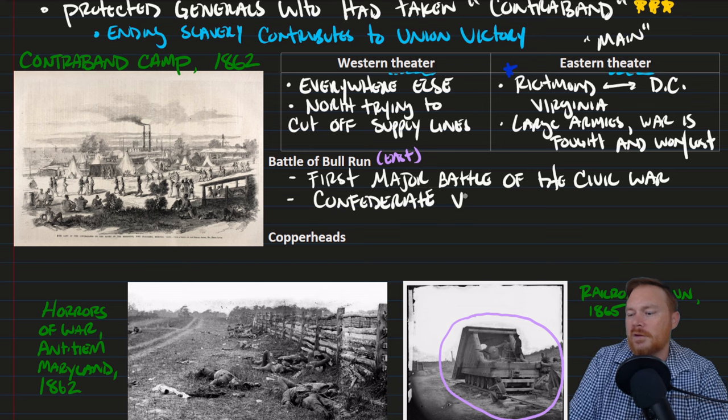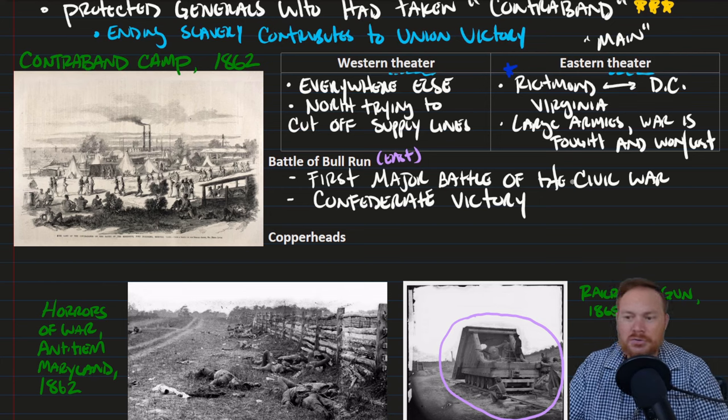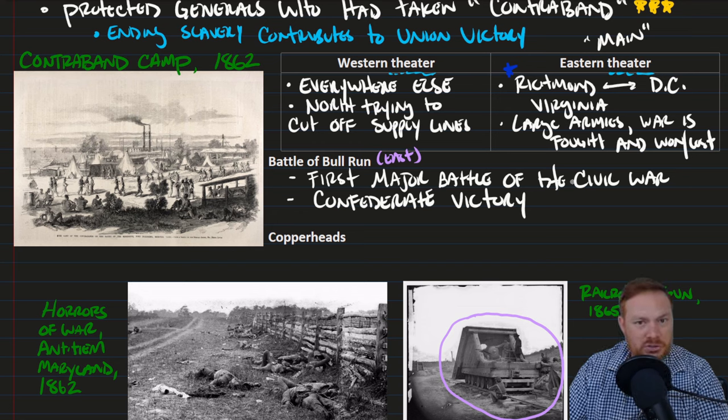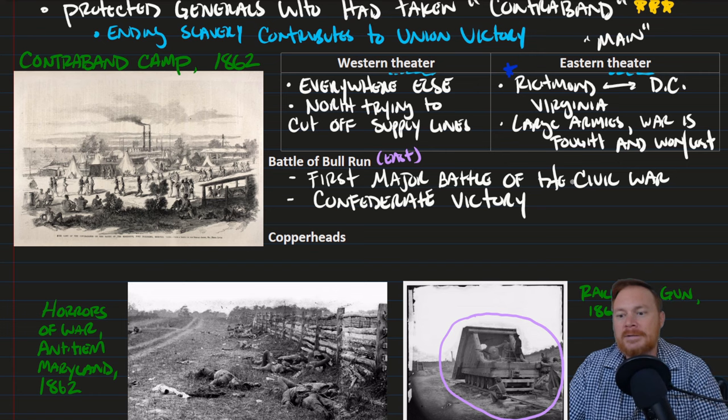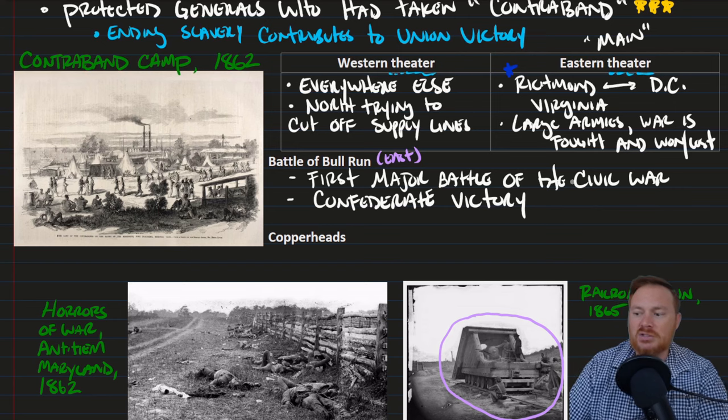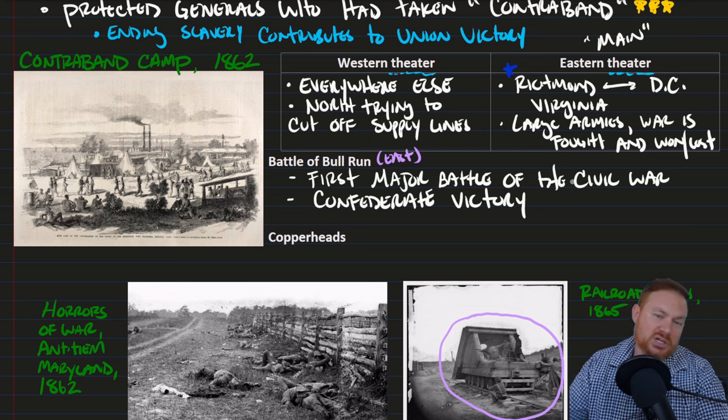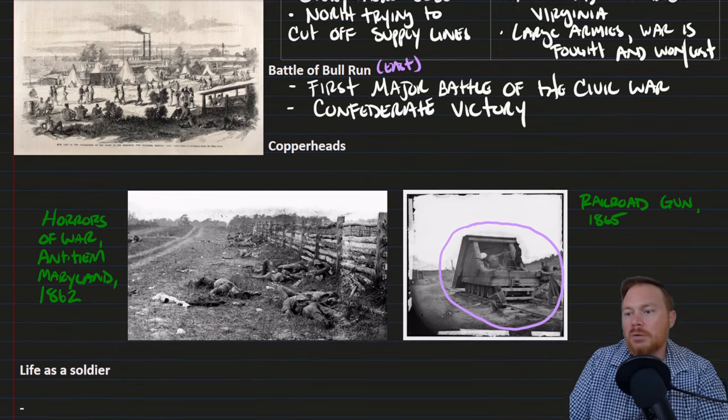And the Confederate victory at the Battle of Bull Run causes the North to make some pretty considerable changes. They fire their military leadership. They're going to find a new general here. The strategy of slowly squeezing the South into submission. Of course, the North is still going to want to cut off supplies, so the Anaconda Plan is still valid in that way. But the idea of having minimal bloodshed, that's going to go out the window. In fact, the U.S. Congress authorizes something like a military of 2 million.